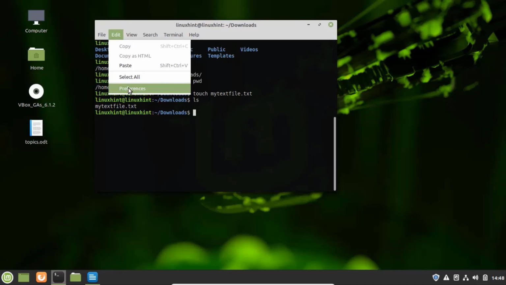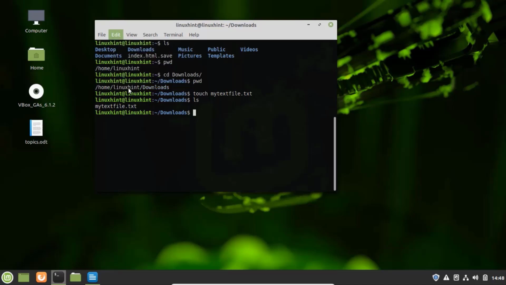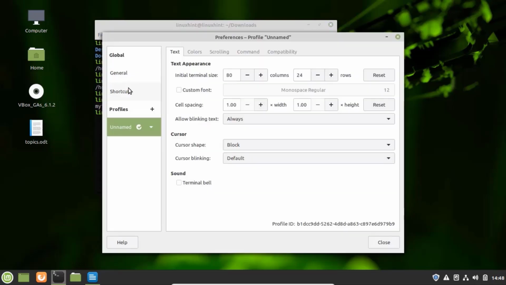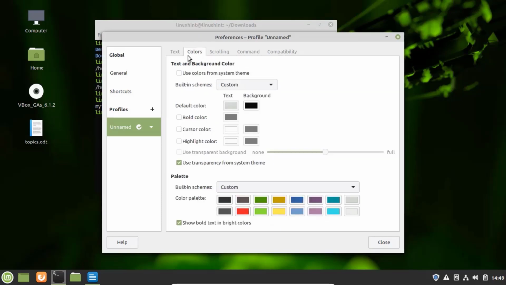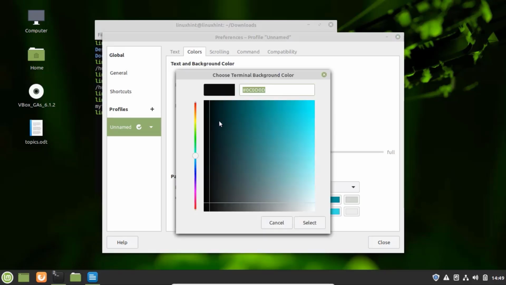You can change the color and the text of this terminal by going to the preferences option. So if we click on preferences, here you can change the text of the terminal as well. And from here you can change the color of the terminal. If you want to change the background of the terminal, click here and select whatever color you want.